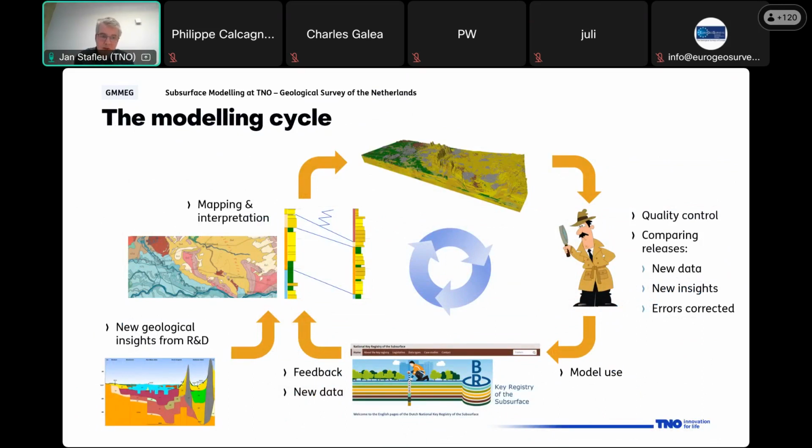In the meantime, our geologists develop new geological insights because they do research and development. This leads to a renewal of the mapping and interpretation, remodeling of the model. Of course, we need to quality control again, and then it feeds back into the key registry. And this cycle must go faster, or we hope that it will work faster than these separate projects that take a very long time.